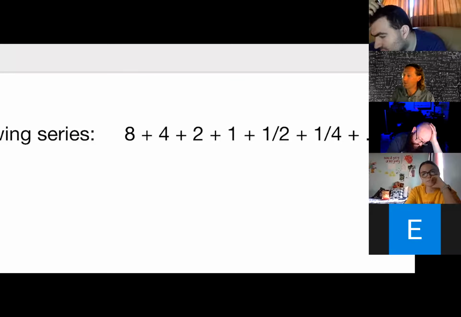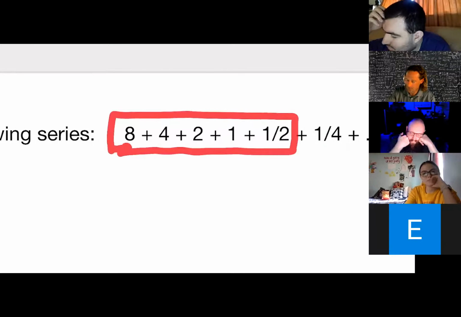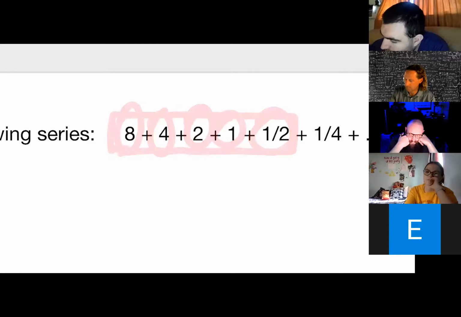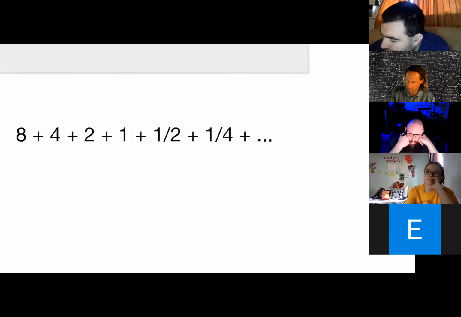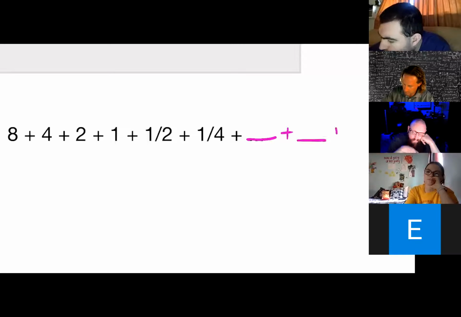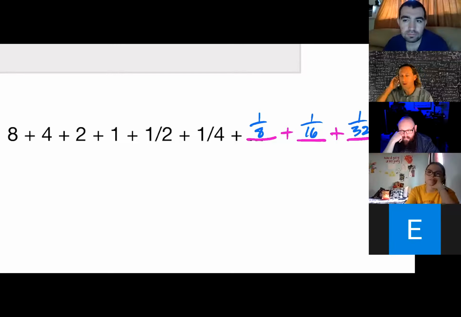What if I gave you this example here? I don't want to give you too much info yet, so I'm blowing this up. What if I asked you to add this up? Could you guys add the first few things? 10, 15 and a half. Then what? Give me the next few. What's the pattern? What's the R? The R is 1/2, but the next would be 1/8, 1/16, 1/32. A 64th. Very good, very good, very good.